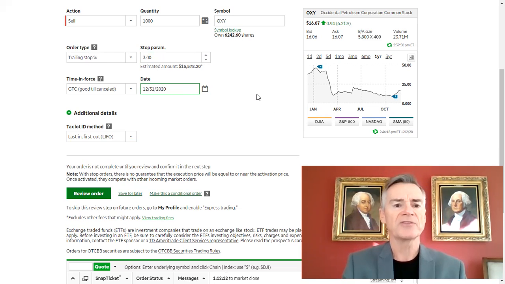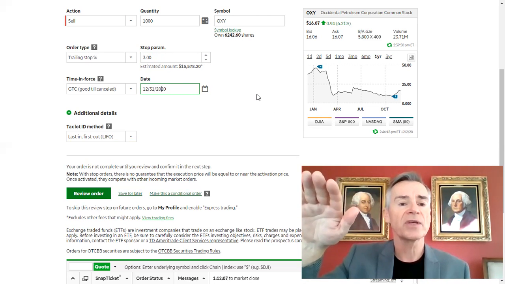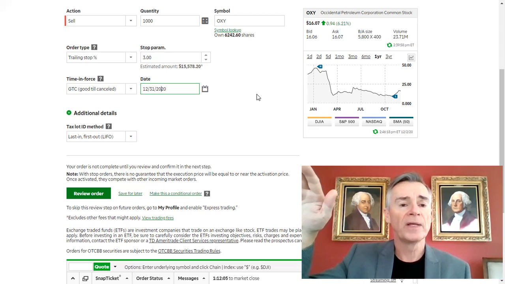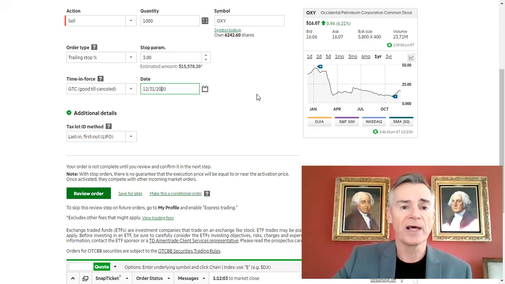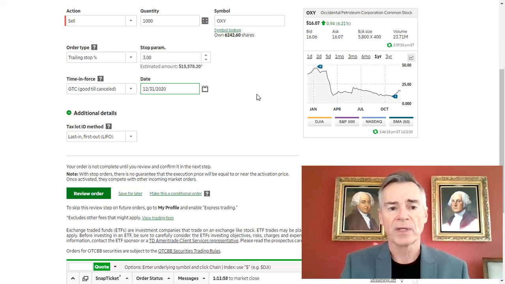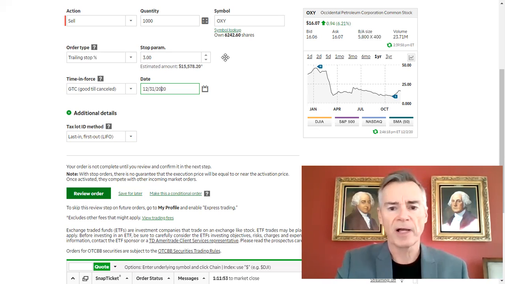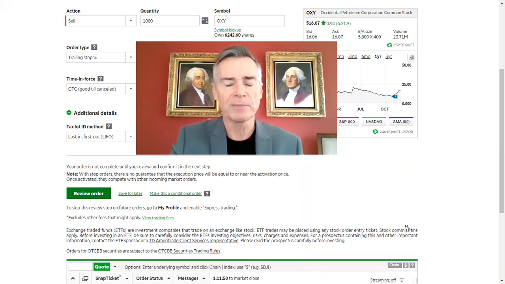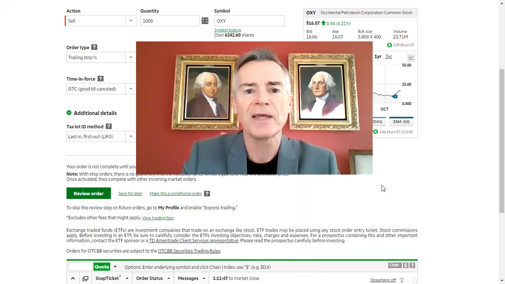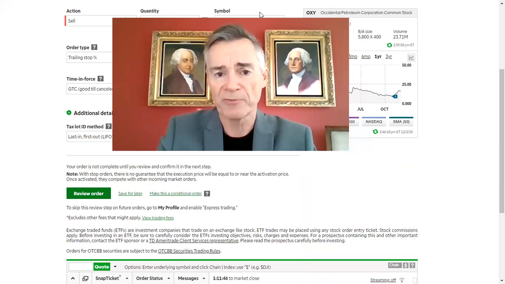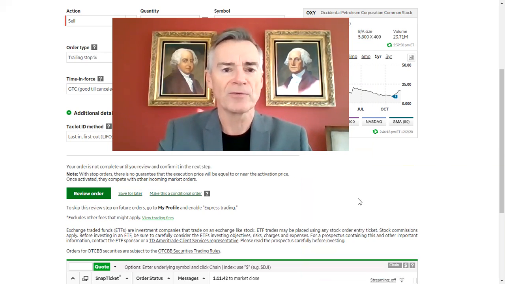You get it? The trailing stop sits there at 3% and it trails the stock all the way up if the stock is going up, up, up. And eventually, somewhere along the line, it's going to go down 3% or more in one day. And boom, your trade order executes, the sale happens, and whatever your profit is at that point in time, you can bank and book. So I hope that helps because obviously showing you within the technology platforms is a little bit better than what I was doing yesterday. I hope that's beneficial. I hope it clears up any confusion that I might have created with the video yesterday.